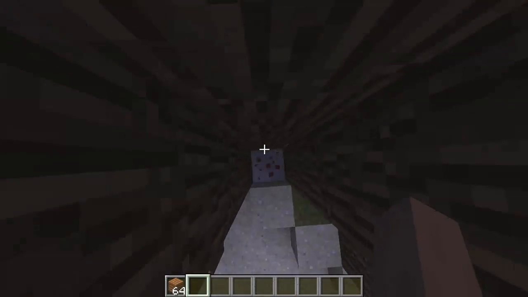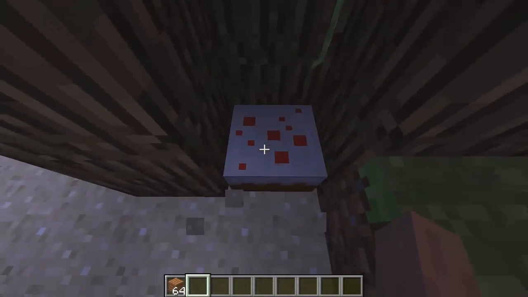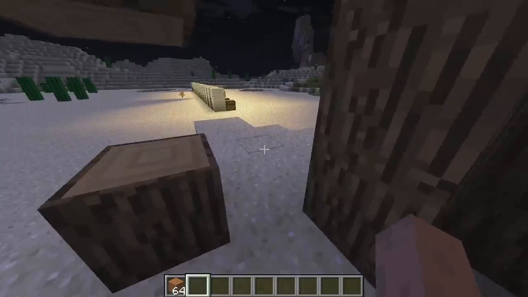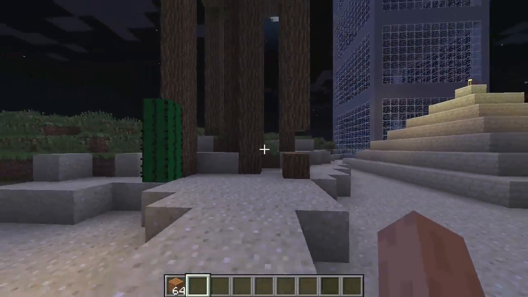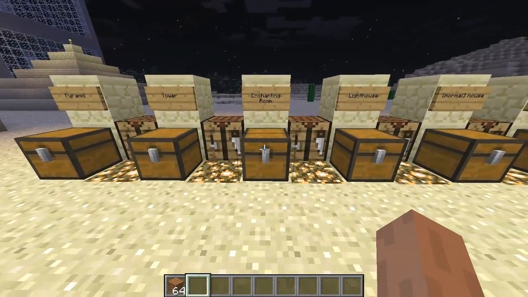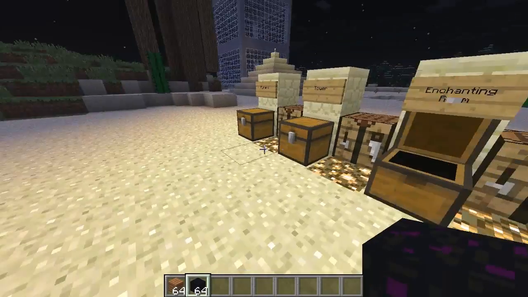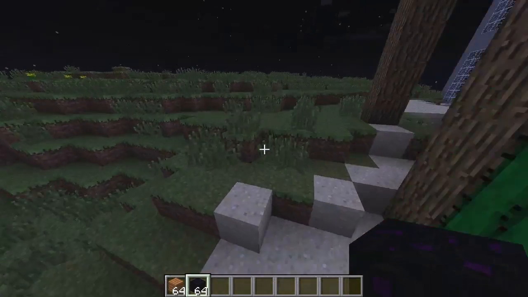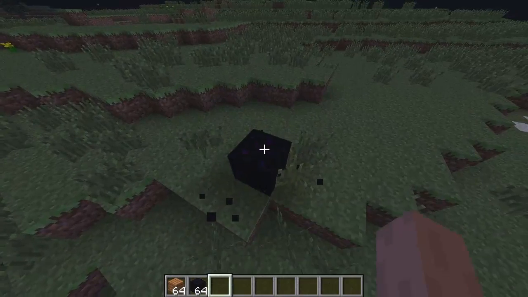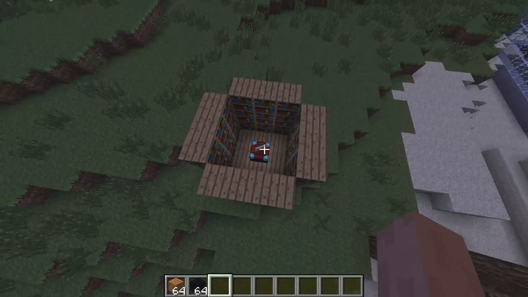Does it have a ladder? Nope. And it has cake at the bottom, which I clicked and it made sand. Whatever. Just gonna ignore that. Then we have the enchanting room. I mean I have 64, but I probably don't need 64. And that will make this enchanting room.